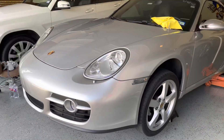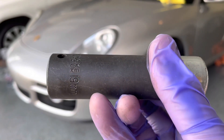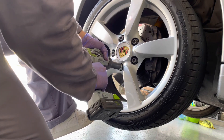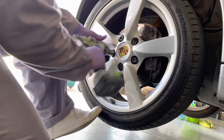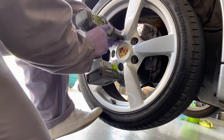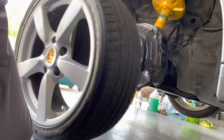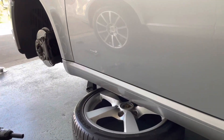I've done DIYs on how to jack up your Cayman if you need more help on that. Now go ahead and take off both wheels so you can put your wheel under the car for added security. The lugs on this are going to be a 19 millimeter — I'm going to take mine off with an impact. I usually like to throw mine under the car, again, for added security.